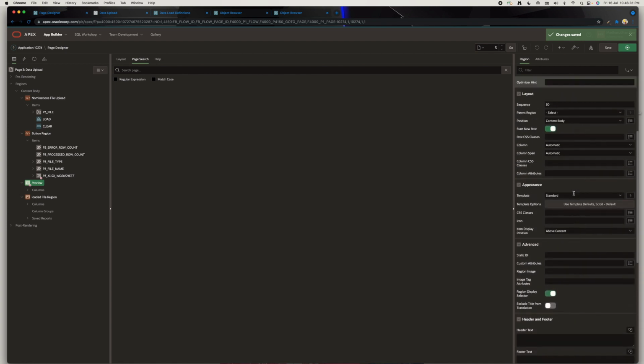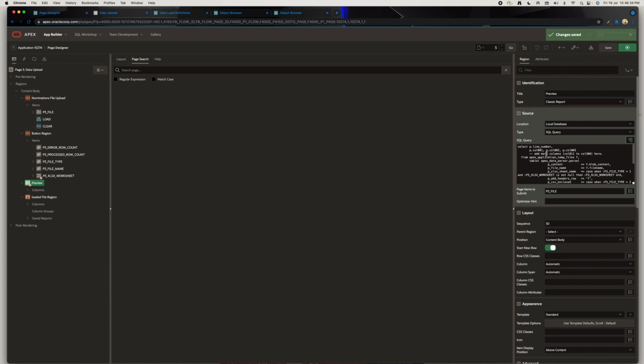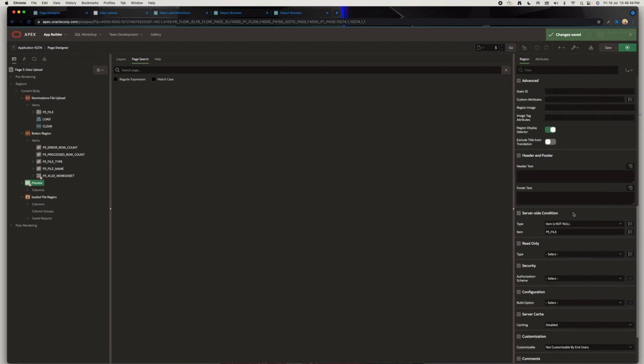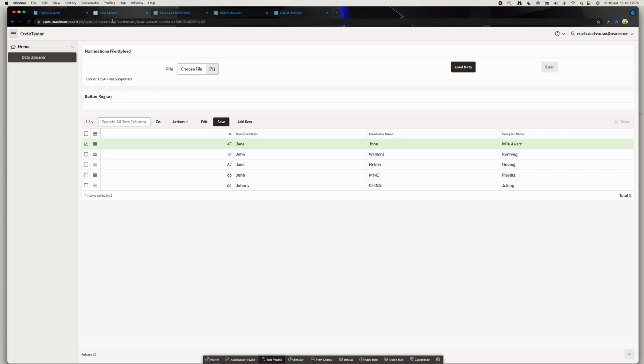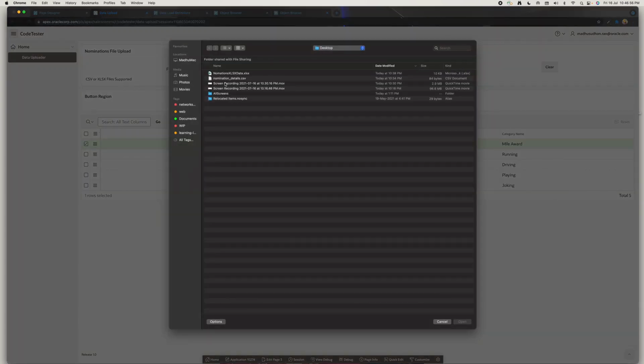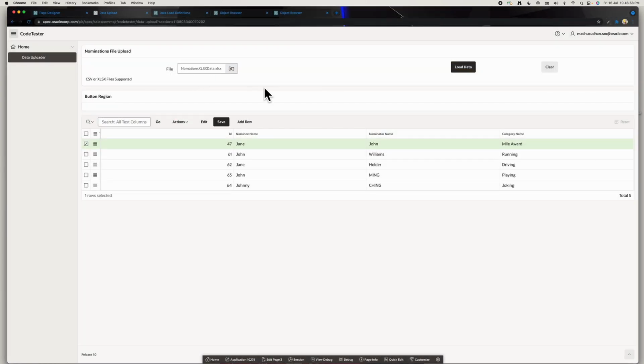Okay, before we go there, this preview is only shown once this file is actually not empty. So to handle that, we have a case where item is not null for P3_FILE. That means you cannot have a blank preview. You just need to upload something and click on, say, load data.